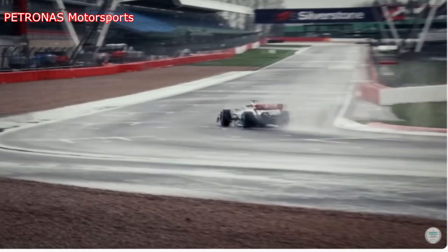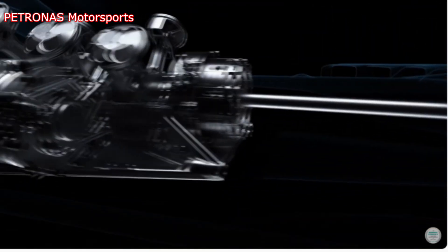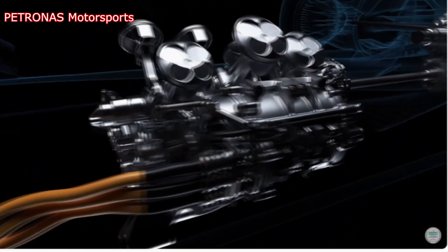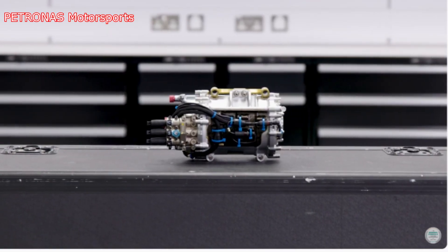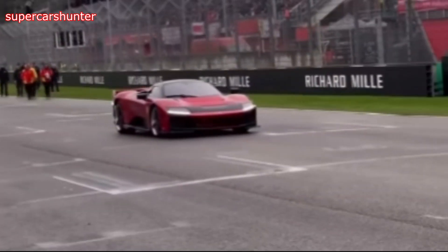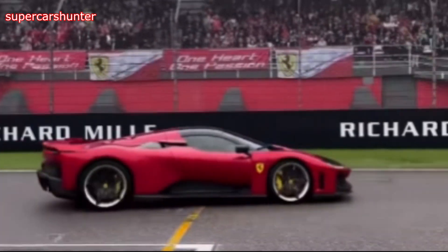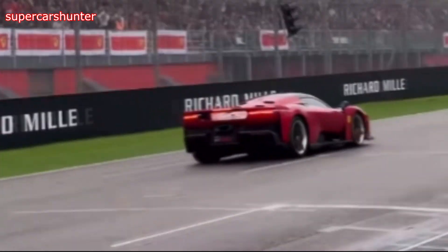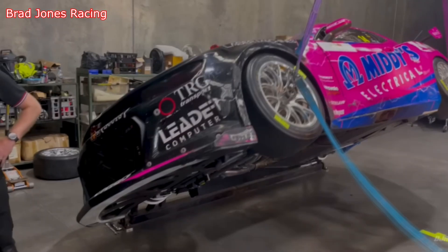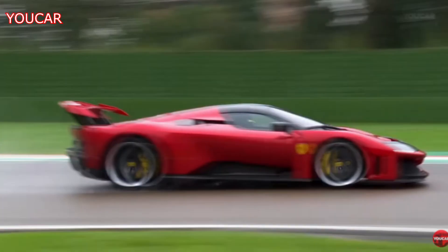The transfer of technology from racing also incorporates elements from Formula One, including the MGU-K and MGU-H systems, which have been adapted with a custom e-turbo application. Additionally, the decision was made to tilt the engine transmission unit downward by 1.3 degrees along the z-axis. This adjustment lowers the center of gravity without affecting the effectiveness of the aerodynamic underfloor design — a change made possible by the new, smaller diameter flywheel.